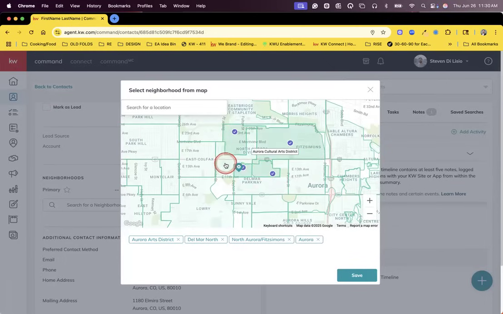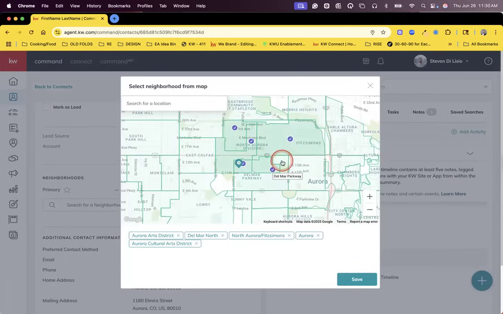That's simple. And this is what I'll do for a lot of clients, even if I have their address. I'll come into the map and just select some of the neighborhoods around them, because oftentimes these neighborhoods are so localized, so small, that having some idea of the real estate around them might be helpful. And you know your people best, you know the areas, you'll know what neighborhoods best fit the dynamics that might be around them. And so it's that simple to add more in. Maybe I don't want Del Mar North in there. I can just delete it by clicking the X there.